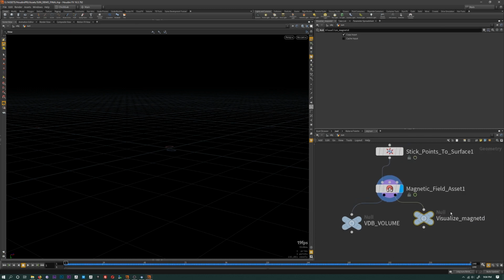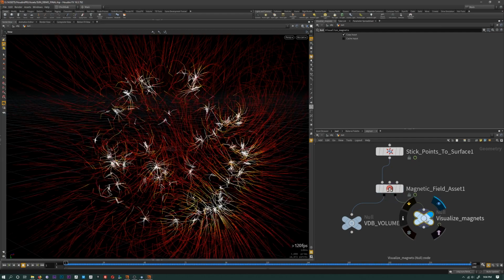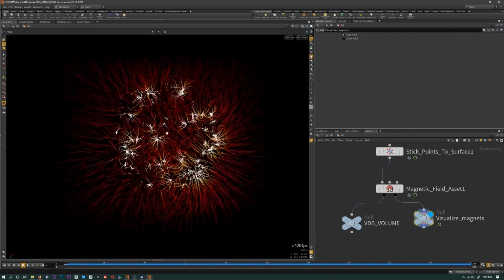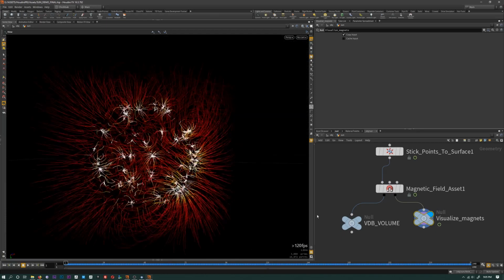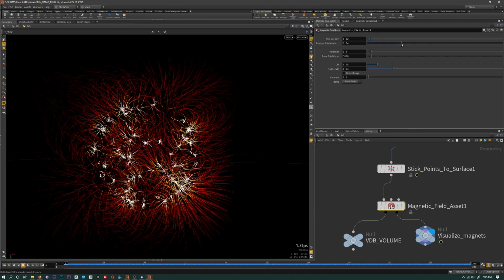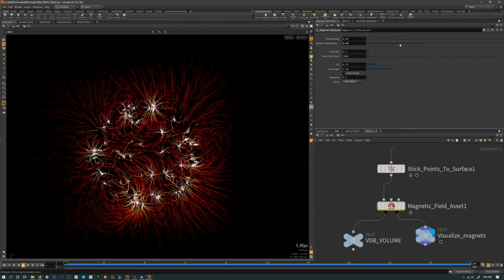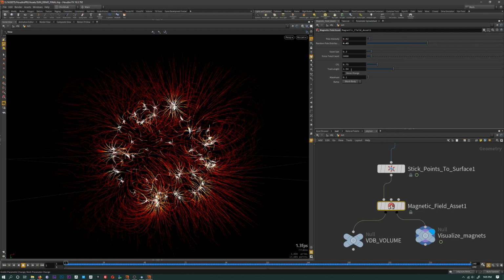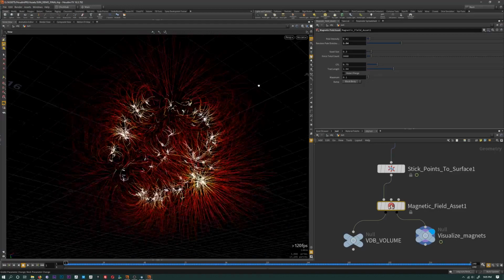Visual magnets. If we go here, we can see how the points become positive and negative. Of course, if we randomly redistribute the points, I guess this one is okay.